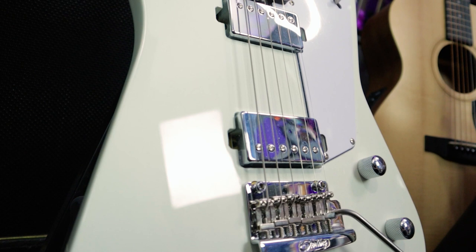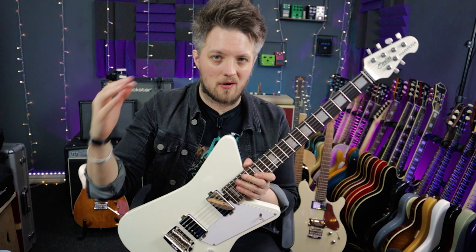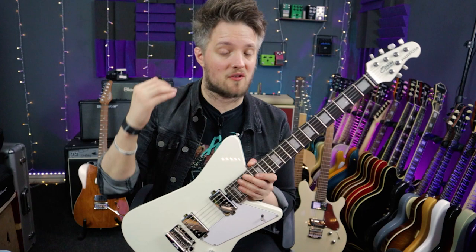So this particular one retails in the UK towards the top end of the 600s. You can find it anywhere from about £650 up to just below £700, compared to its USA cousin, which goes for the £2,000 plus price point.